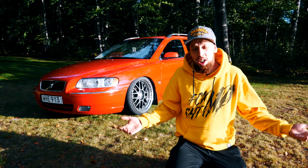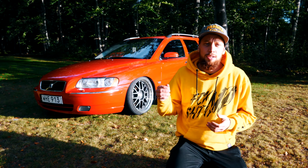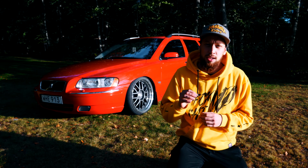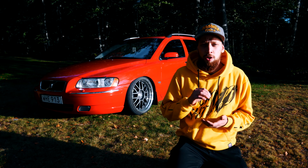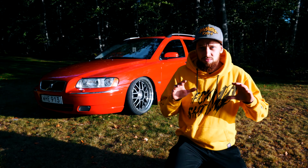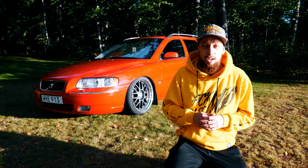I have also changed all the light bulbs in the car to LEDs. They are green in the climate control and stuff, green original. I have put white in there, so the whole car feels a lot more modern to drive, and it's changed the whole feeling of the car when you drive it in the dark, and I like it a lot.